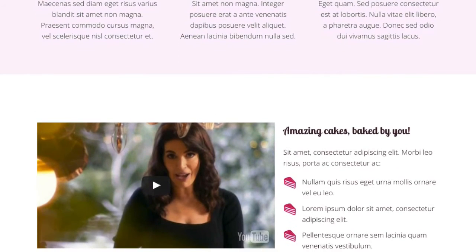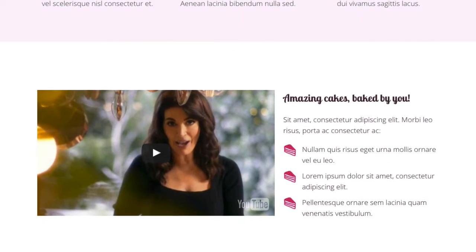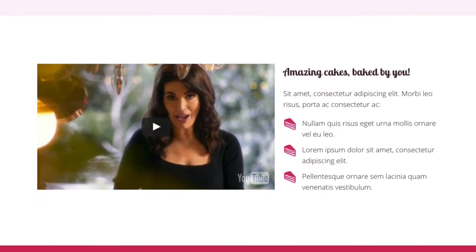So it's a lovely design, bringing across the same colors in these icons that we used in that call to action button at the top. So keeping that nice pink color. Here we have the place of a video, which you could easily switch out as well. And beside that, we've put in some bullet points and some additional text. Again, using that Lobster 2 font to highlight the bullet points there on the right.